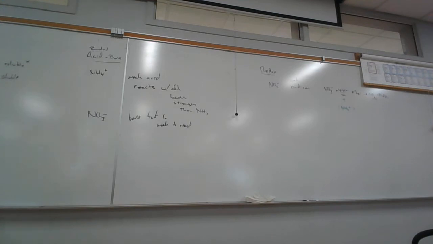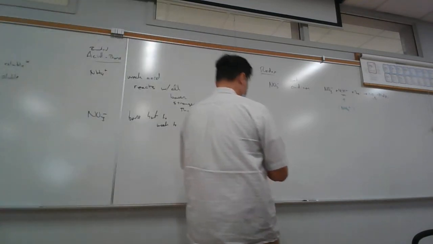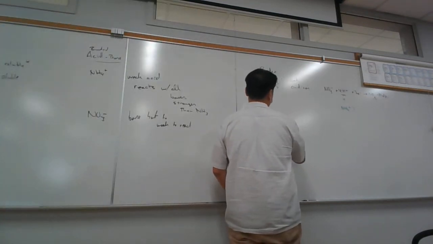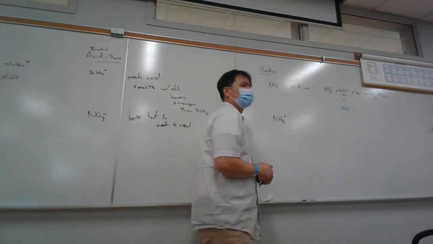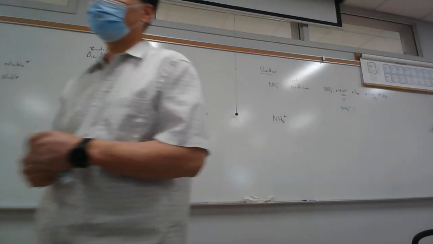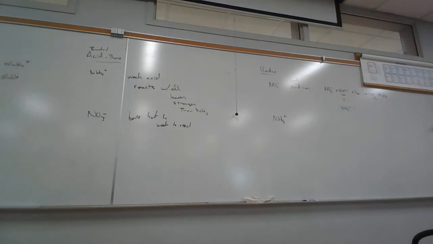Now, ammonium's not on the chart, though. What are the redox properties for ammonium? This is not on the chart, so it means a couple of things. One, if it's not on the chart, then it's not significant. That is, it doesn't really have very strong redox properties one way or the other. Or two, it does have good redox properties. There's just not enough room to include it in the chart.